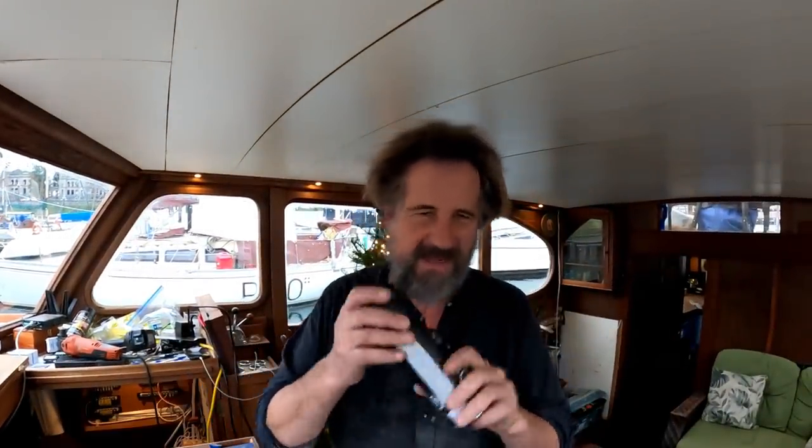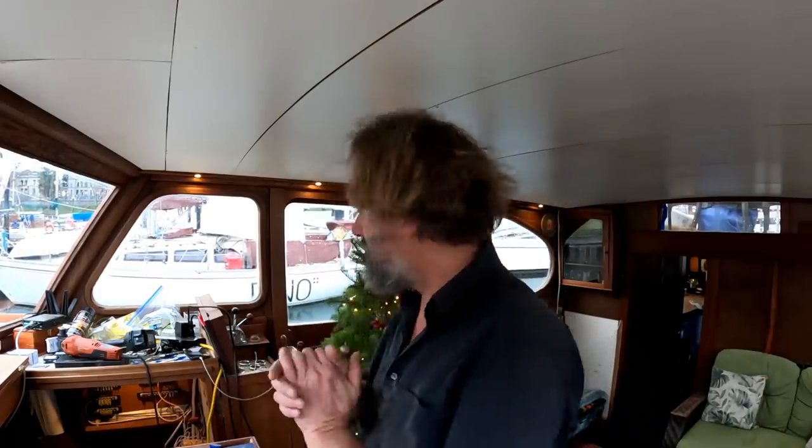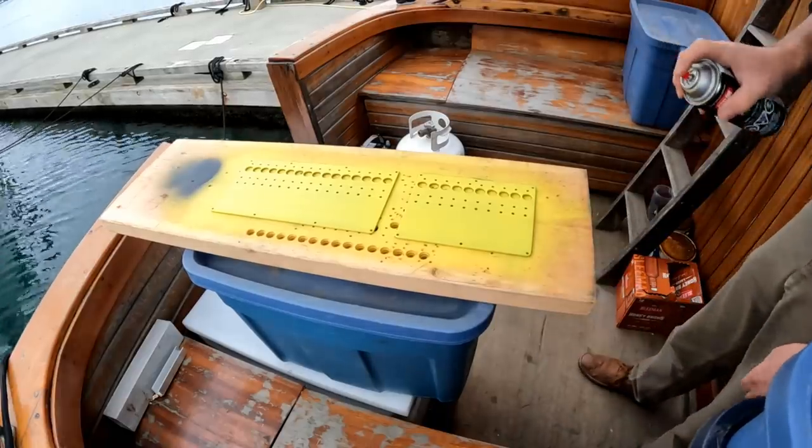All right then, well, as much fun as this is, I gotta get outside and spray those two panels with the black textured finish. Hope this works out well. While there's still some warmth and light to the day, of course, I'm only spraying them outside. I'll bring them right back inside so they can start to cure in a warm environment. Okay, let's get to it. Okay, let's see what we got here.